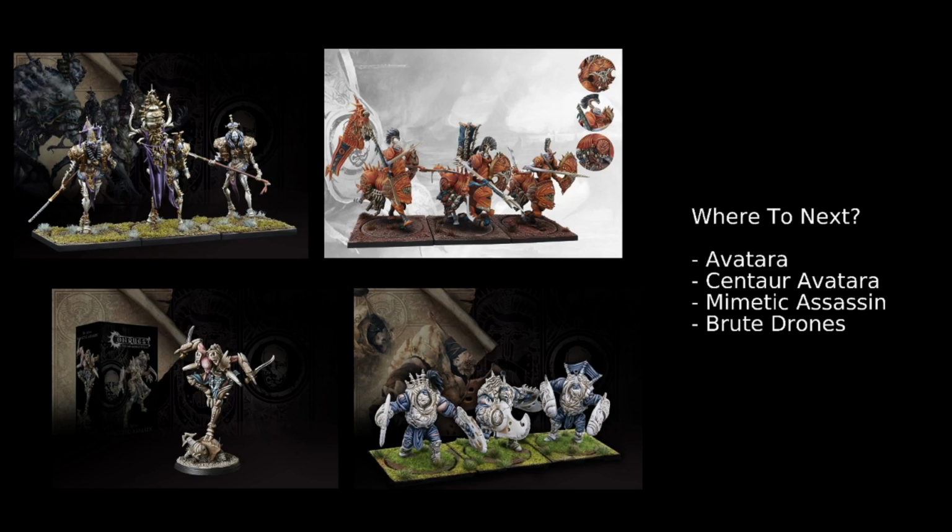Another unit that potentially is a good heavy hitter is a heavy cavalry option, the Centaur Avatara. These things have 5 wounds, 5 attacks, clash 2, defense 3. They've got shields, so a nice +1 defense, which means they go up to defense 4 fighting in that front arc.